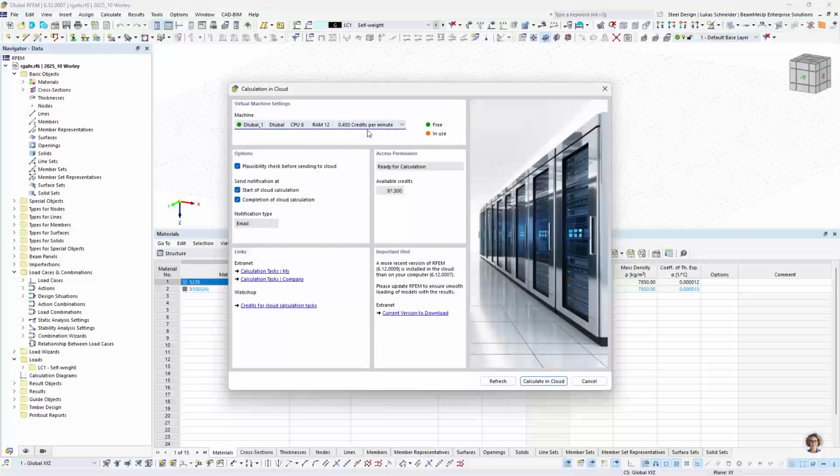But I can still work on something else while the calculation is ongoing. Then you could say, okay, I send the calculation into the cloud. I have my full PC power for another project, and you continue working locally. So that could be another reason why you would use such a calculation in the cloud.